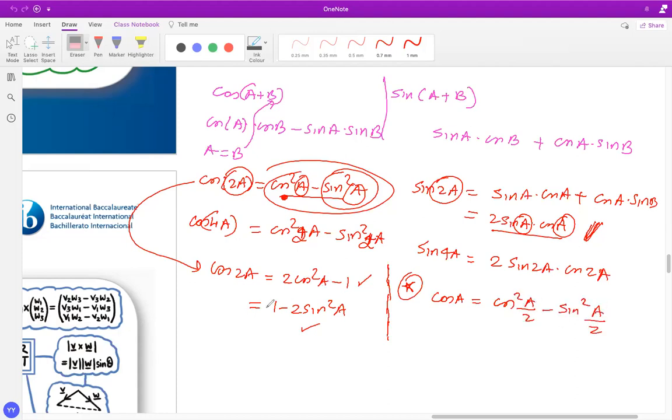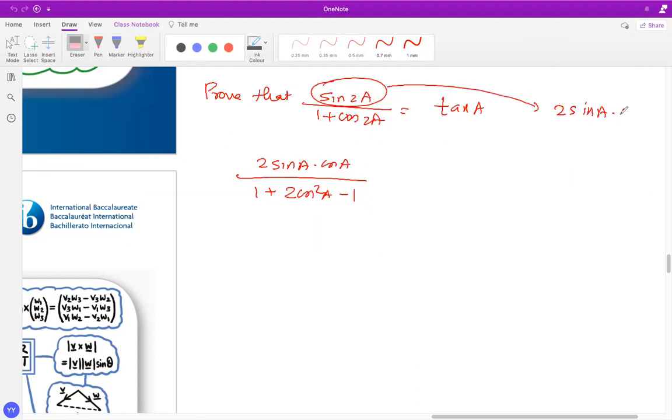So basically what happened is that the values that you have, half of that value is used here. And so the same, it goes as 2 cos squared A over 2 minus 1, which is 1 minus 2 sine squared A over 2. And in case it is sine A, it can be split as 2 times sine A over 2 cos A over 2. The double angle formula for cos 2A that I'm using is 2 cos squared A minus 1, so that this 1 gets cancelled. Once you cancel this 1, that's my LHS. One of the cos goes, 2 goes, and then the answer is actually tan A. So that's how you prove this one.